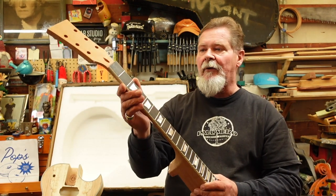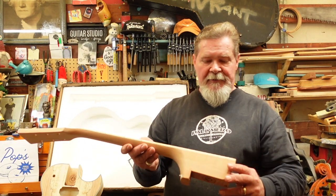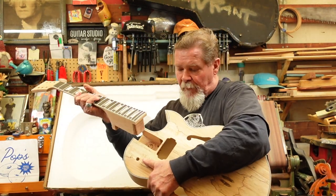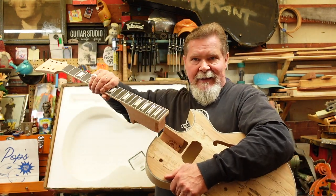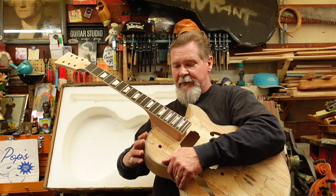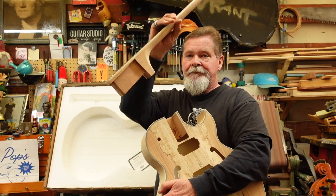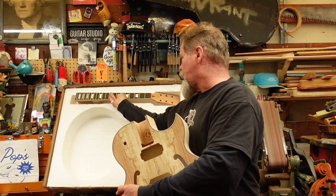The frets have binding — a sign of a better guitar. Sometimes sloppy fret jobs have stuff sticking out. There's a little bit of work to do on these frets, but it's winter time here and things swell and contract with the weather. The neck pocket is tapered, and so is the neck, so instead of sliding it sideways you get right over the top and slide it straight down. This is already a tight fit — there's a little sanding to do, but this thing is ready to pop right in. You can see there's a bevel cut there, so the neck angle is good.